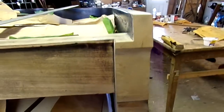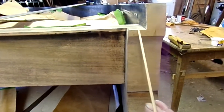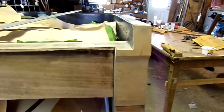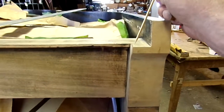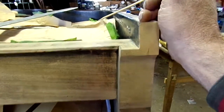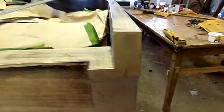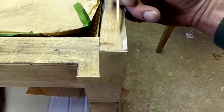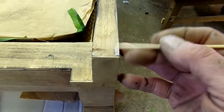The problem we have here is this edge — see how it goes down this way? That will show up after the finish is on it. Any kind of sheen and you will spot it. It's just poorly done. You can see where they sanded down so far they wore right through the veneer, which really is a sign of an amateur or someone who didn't care. Over here the veneer is completely gone and you can see the laminations of the maple in the rim.